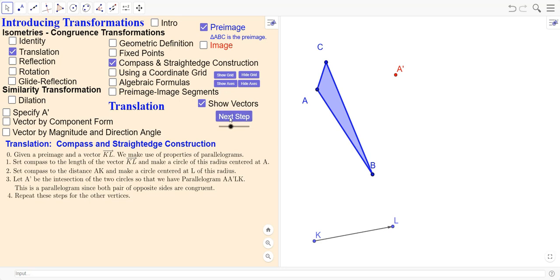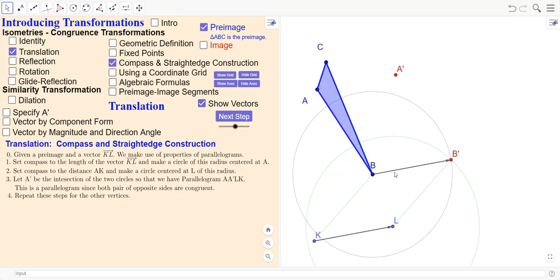Okay, so we just do the same thing for B. Take the distance from K to L, mark the circle at B. Again, we don't have to mark the whole circle if you've got a compass. We're just going over to the right and up a little bit. So if you just mark, say, the portion over in here, don't worry about this part over here. Next, we set the compass to the length from K to B, slide that over and mark that where those cross. And really, we don't have to do the whole thing here. We just got to do enough of this to see where these cross, and there's B prime.